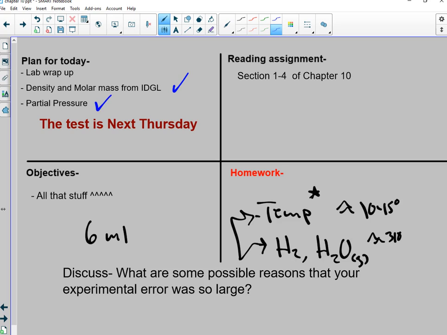The rest of the hour are these two things. IDGL, anyone know what that acronym stands for? Ideal gas law, okay, which is PV=nRT. So we're going to talk about density and molar mass from the ideal gas law, and that will be the lab on Monday. I'm going to give you a thing, and you're going to get some gas out of it, and you're going to use math to figure out what that gas is. It's a pretty cool lab. It hardly ever works perfect because it's just hard to make things perfect in a high school chemistry lab, but it works good enough.